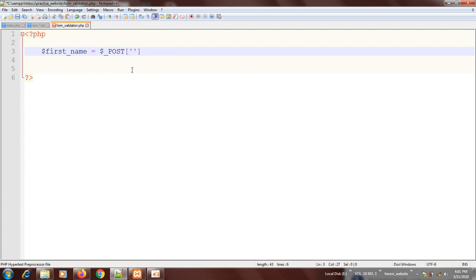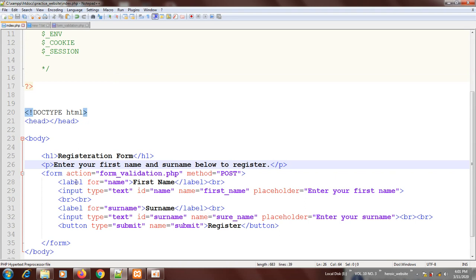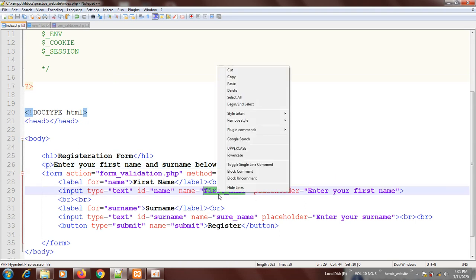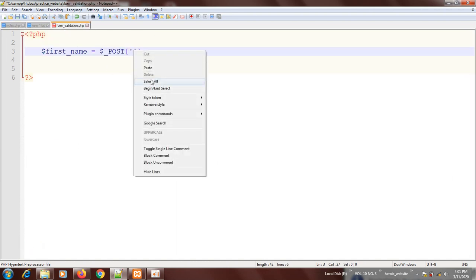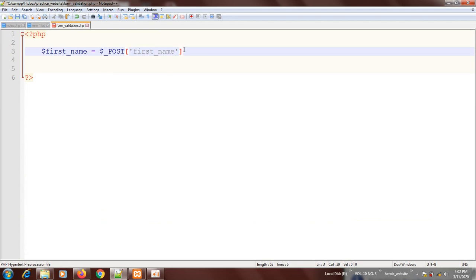Within this quote now, I will enter the name. Remember the name, this is the name I'm talking about here, the name of this first name. You see that? You can come and copy it. That is what PHP is going to use here. Then you close it up here.